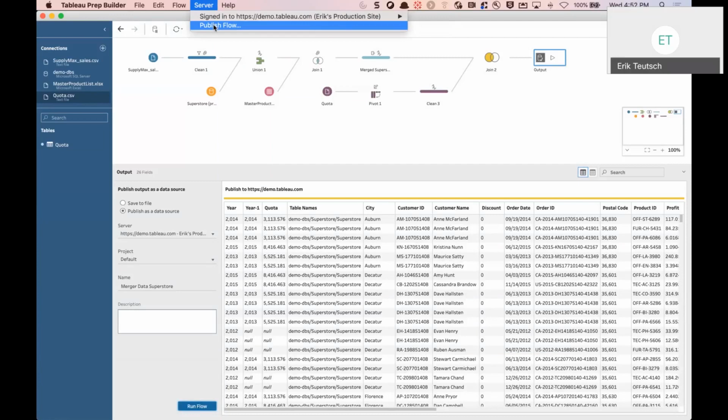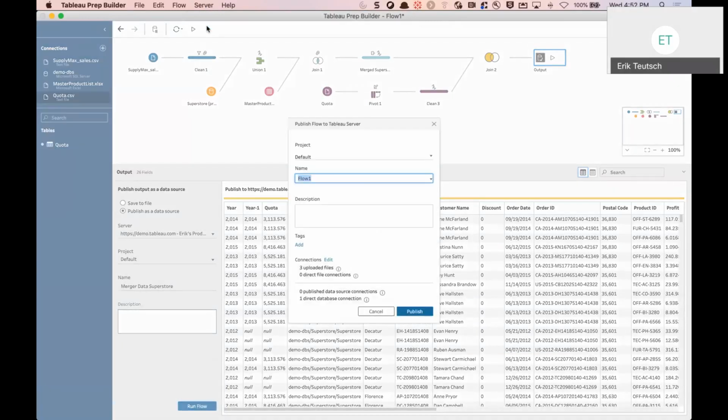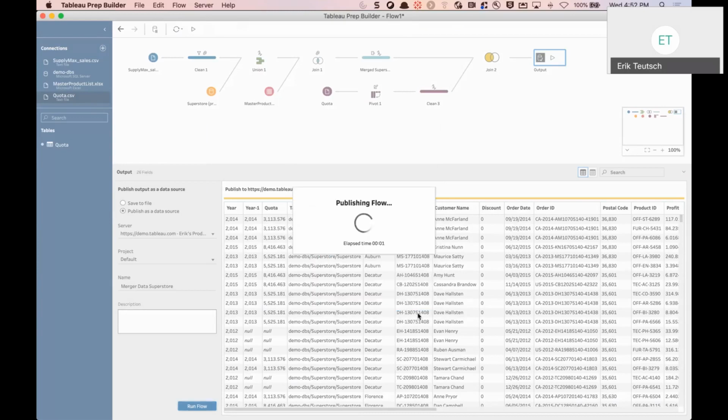But in this case, what we're doing is simply going to the Server menu. We'll hit Publish Flow. And again, Merger Flow, we'll call it something like that. So we're publishing again to the same site, to the default project. And if we hit Publish, it's pretty quick, right?